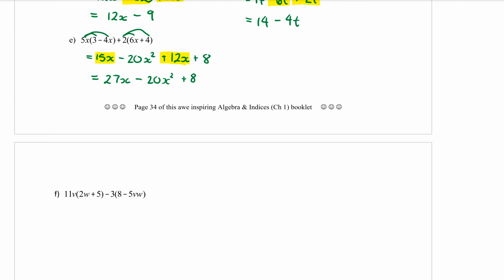Or in other words, when we did these at the beginning of the topic, we said 5 plus n is the same as n plus 5. So sometimes if you check the answers, you might have written your terms in a different order. That is okay. It is still correct as long as you've got the minus signs in the right places. So the minus 20 was the one that had to be negative here. Make sure the minus belongs with that 20. You haven't moved it to one of the other terms. Okay? All right. F.